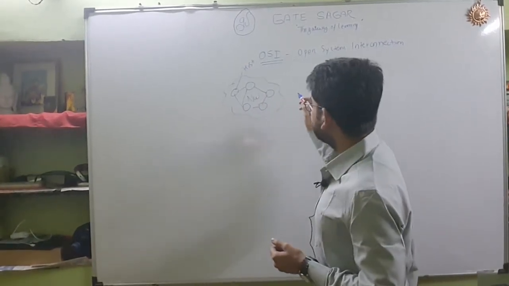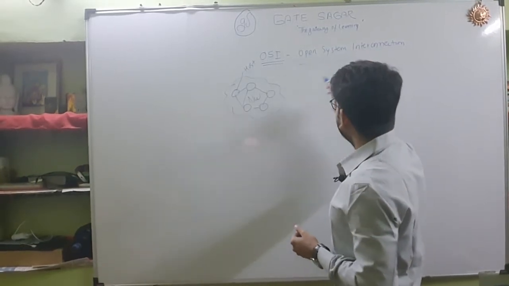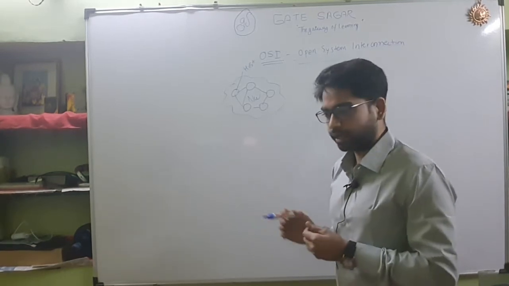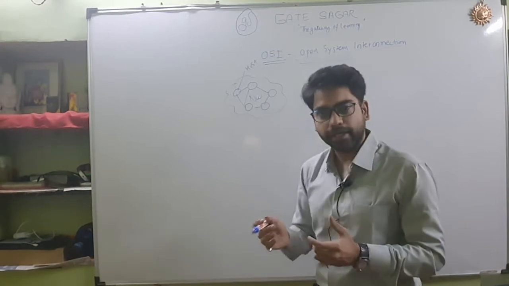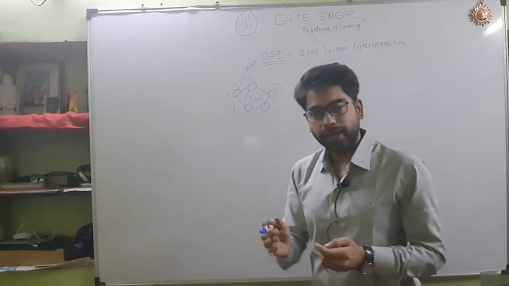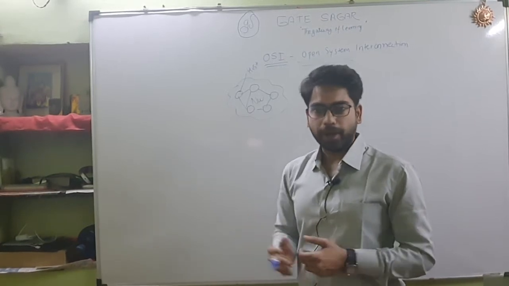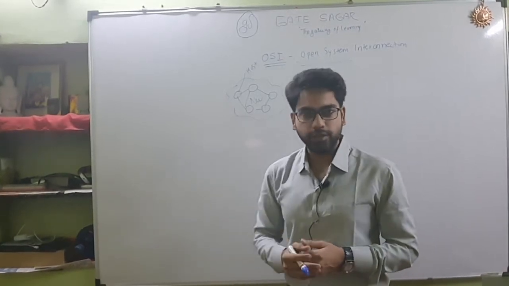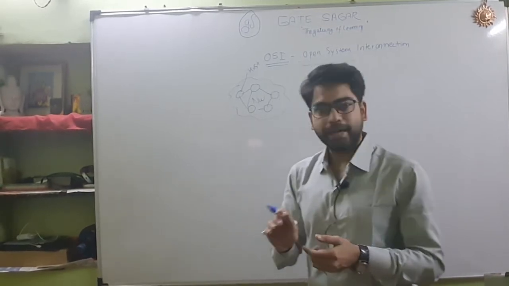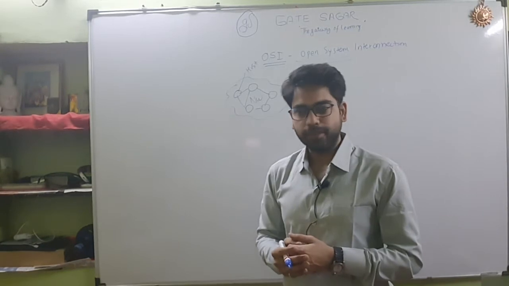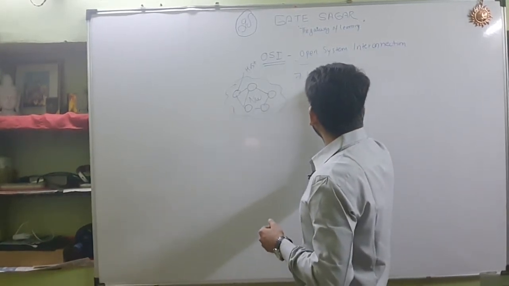Now why do we need to establish the connection? Suppose you want to send a message to a friend to attend a party. So today is the party and you want to invite your friends. So what you do, you send a message with an application. Now this is a 7-layer architecture.